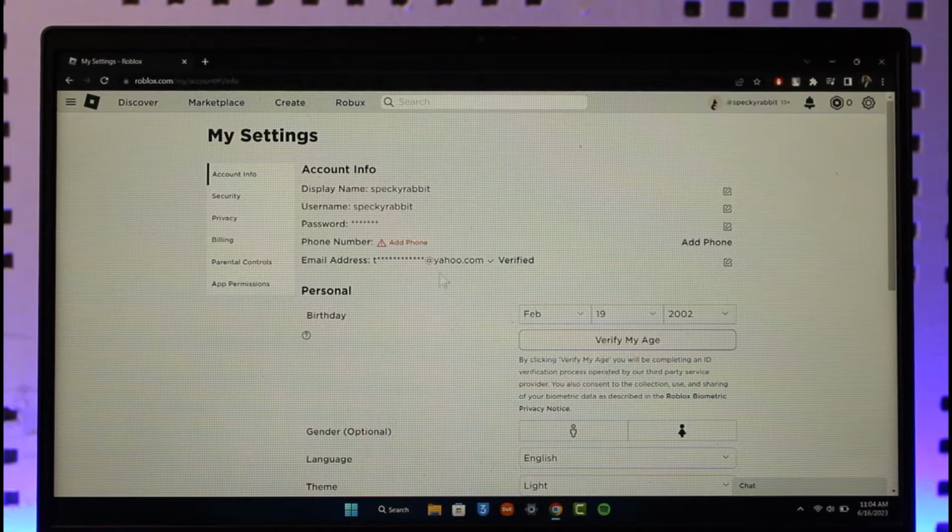So if your Roblox account is under 13 years of age, maybe accidentally, you will never be able to change it yourself. And in that case, you cannot add a normal email address, but you have to add a parent's email address. And when you've done it once, you cannot revert it back.